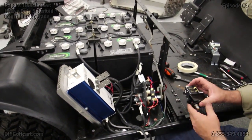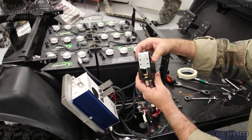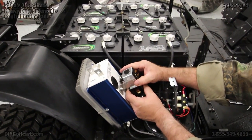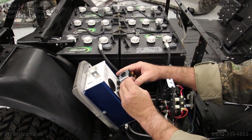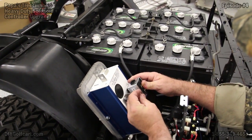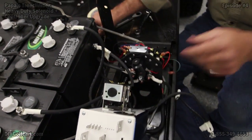Now that we've got that mounted, let's grab our solenoid and get it mounted to the top. This new heavy-duty solenoid mounts just a little bit different — it'll actually mount to the top of the controller with pre-mounted mounting holes. It has brackets that mount to the controller and to the sides of the solenoid, where there are holes on each side with screws and threads already there. Since it's electrically activated and not fed by gravity, we're actually going to mount this one upside down. This will allow us to have access to the hole here, where you can take this cover off and reprogram your controller. Now that we've got all four, we can tighten them down.